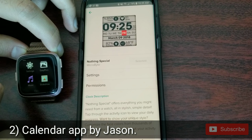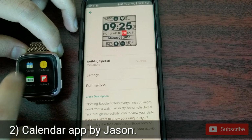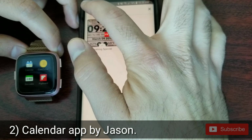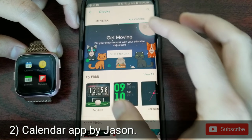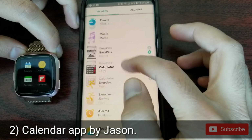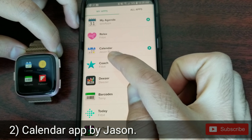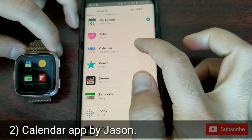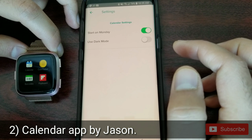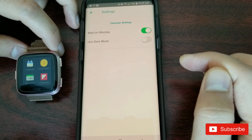Number two on my list is, I'm gonna show you guys over here, and that's the calendar app. Now to find this app, what you do on your phone is you go into the app section. Since this is an app, it's not actually a watch face, it's an app. And you can type calendar in the search bar and it will come up as calendar, and the developer is Jason Boger.